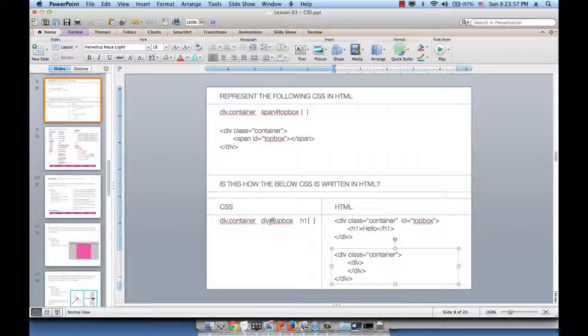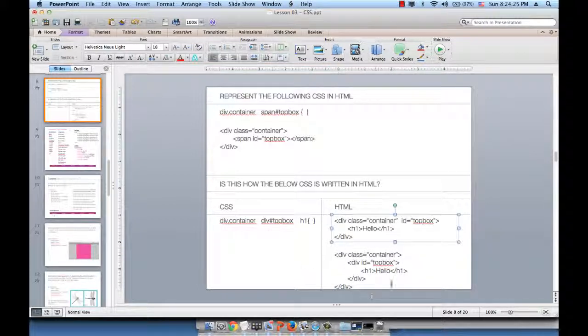I know it's an ID because of the pound sign, so space ID is topbox, and in turn div topbox is nesting an H1. So again, I hit enter and indent, and I open my H1 and close my H1. That's it. And if the H1 has the word hello, for example, or whatever, I just include it there.